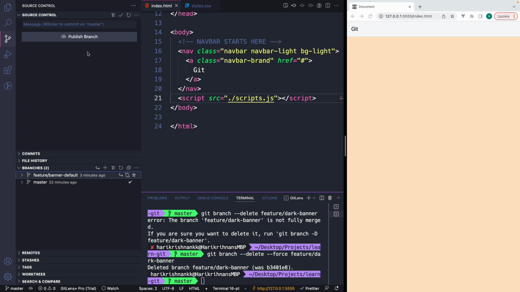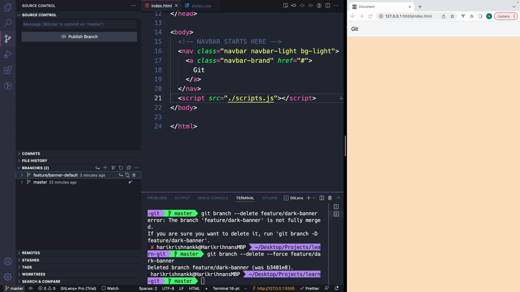There are two concepts called merging and rebasing. I'll come to that a bit later, but merging is done when we have a feature branch and that feature needs to be taken to the master branch. Rebase is when you are cutting a feature branch and you need all the latest updates from the master. So you rebase the master branch into your feature branch and then start working on it. Rebasing is something I'll come to a bit later. So let's see how we can merge the branch.